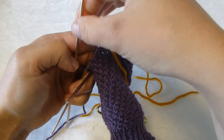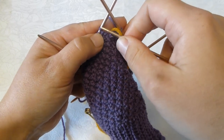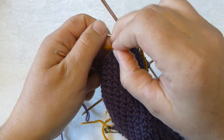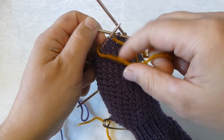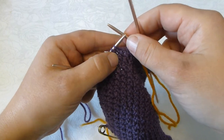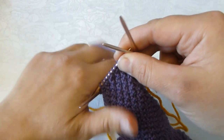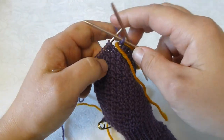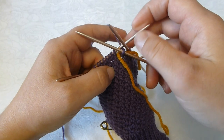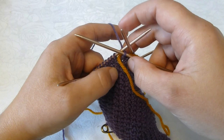the same way as I did before, and I will continue to knit one stitch. This will be my second sideband, and bring my marker back, and I'll do the same thing on this side. So slip, knit, and slip over, just as I have done on this side. I will repeat on this side. That makes four decreases in one row, and I will do this in each row until I have just a few stitches left, and then I'll get back to you to show you how to finish the tip.